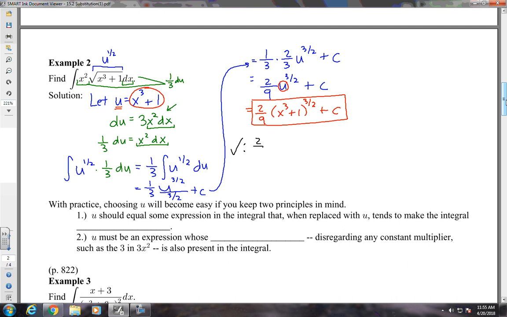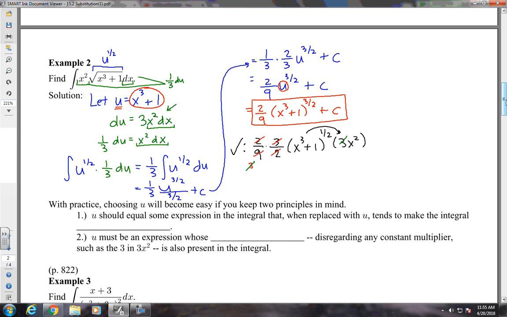So when we differentiate, we filter our coefficients through to the derivative. Now we apply our chain rule. Exponent down in front. The base stays the same. Decrease the exponent by 1. And chain rule says now multiply by the derivative of the base. And of course the derivative of that constant c is 0. So when we simplify, the 2's cancel. Notice I have 3 canceling into 9 3 times. But over here we have a 3 in the denominator and a 3 in the numerator there.